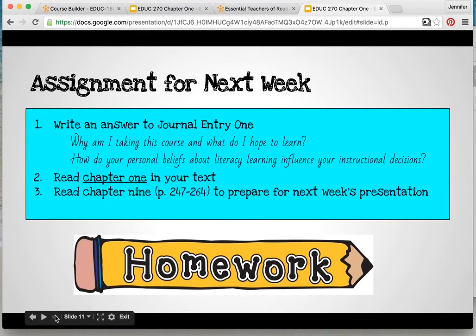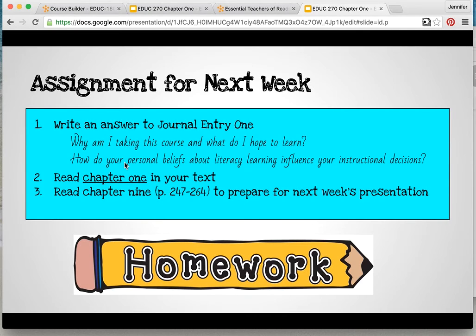Slide 11, or whatever is our last slide, will always tell you what to do for next week. So in a sense, it's your homework. So for week 1, part 1, your job is to write an answer to the journal entry, and those are the 2 questions that you'll answer. The directions for your journal entry are right beneath the presentation on D2L.